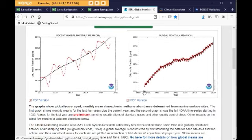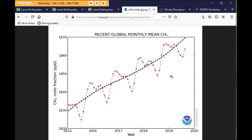This is from 1980 to 2020, and it's hard to see, it's all jumbled up. Here it's more spread out from 2015, so we can see since 1980 it's been going up. It was about 1630 in 1980, and since then it's been going up exponentially. Here, since 2015, we can see the trend. If we click on this, this is the year, and these dots are the months, and this was August. That was the last reading that they have up here.